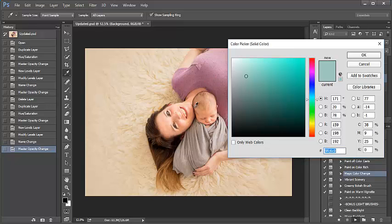So if this is a baby girl, I may have changed the wrap to purple, but since he's a boy, I'm going to go ahead and change her shirt color to match his wrap here. I'm going to use my color picker, which is automatically brought up through the action. I'm going to pick a nice mid-gray in the mid tone — not too light, not too dark — and press OK.